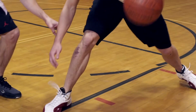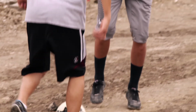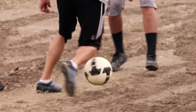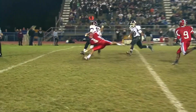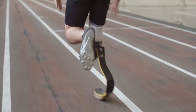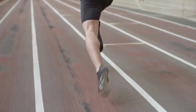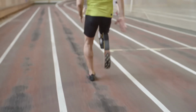Also, activities that could create sudden twisting or bending forces or torque on the implant are not recommended. High-impact sports are discouraged. If an impact sport is engaged in, it is recommended that a protective socket be manufactured by a prosthetist to distribute the loads to the soft tissue as well as the implant. With regards to running, there is no official stance on whether or not you are allowed to run. High impact is discouraged within the system. However, if some light running is to be participated in, it is recommended that the patient wait a year for full bony integration to take place.